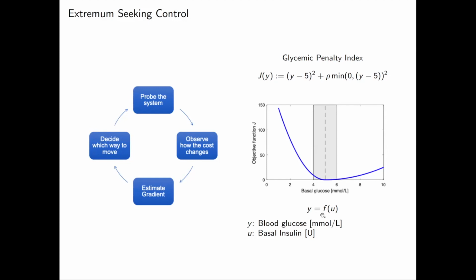The fasting blood glucose measurement can be assumed to be the steady-state blood glucose concentration as a function of the insulin dosage, and thus the penalty function corresponds to the steady-state cost measurement. We can then use extremum seeking control to estimate the steady-state gradient of this static map, which is then driven to zero using integral action.